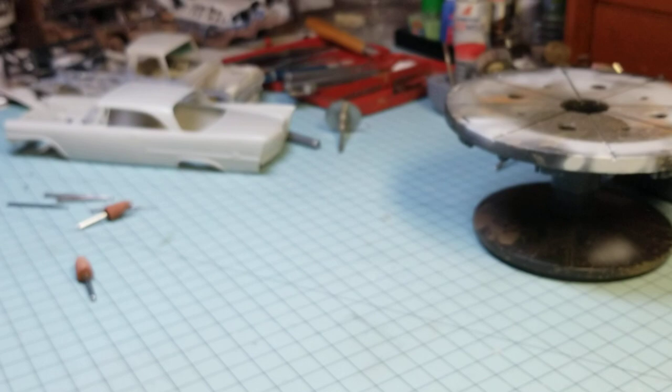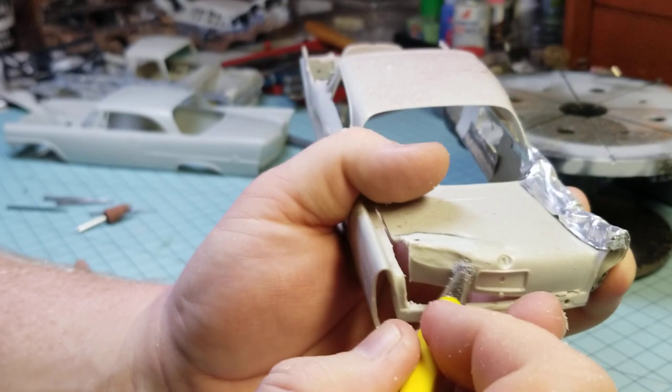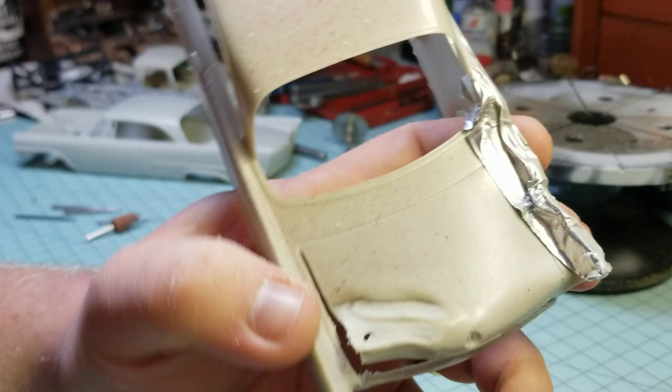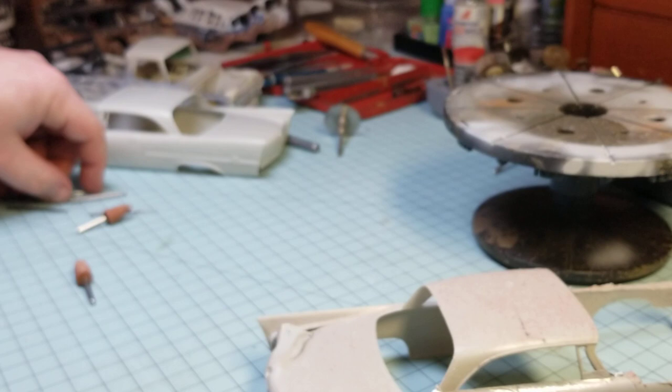Plastic all over the place. The only bad thing about this method is it's pretty messy and noisy. It's kind of annoying. I usually have my headphones in when I'm messing with this. I don't have to listen to the Dremel, but I can only imagine how loud it's going to be on the video. Alright. What you can do sometimes with this stuff as well, you can build up a layer or two on the inside with just regular sheet styrene. I'm not going to do that this time. Unfortunately, I did blow a hole in it with the Dremel, but like I said, I'm kind of in a hurry. It's the same thing with the foil video. I was trying to do it in a timely manner, and I just got a little carried away.